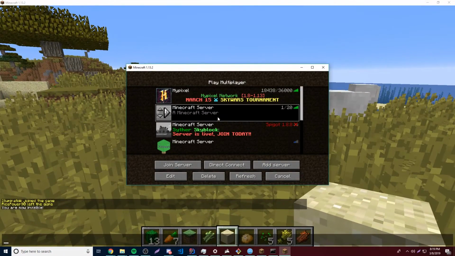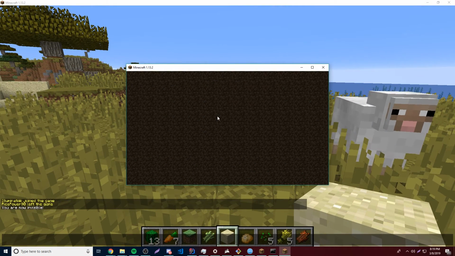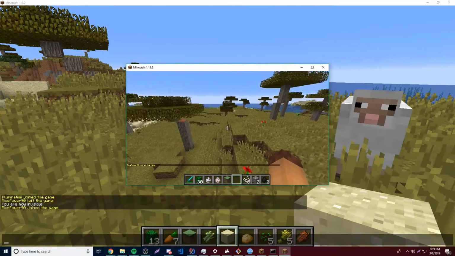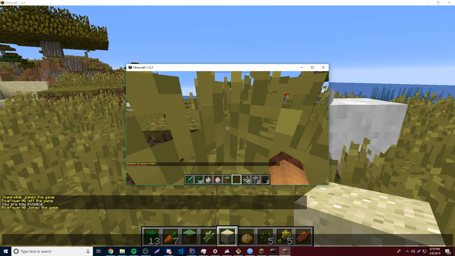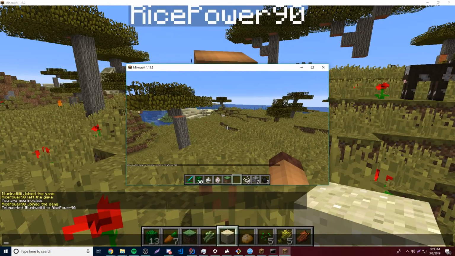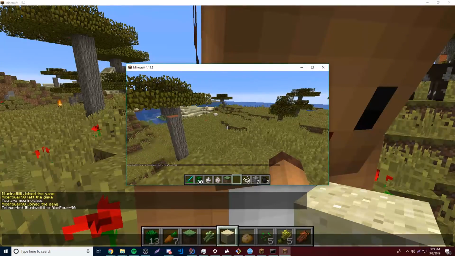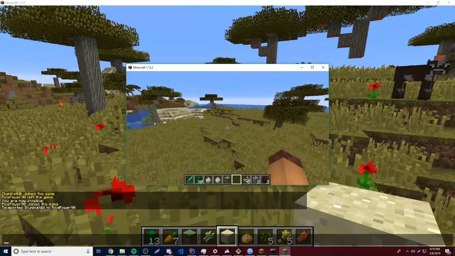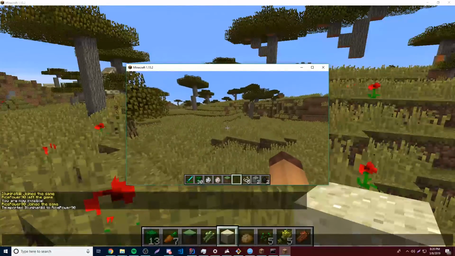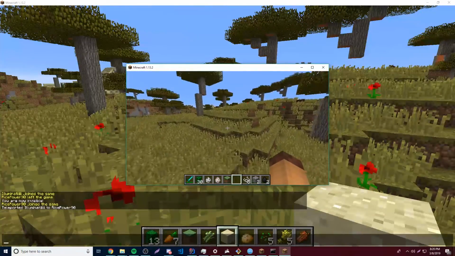So now let's join with my other player that I did not join the server yet, and I should still be invisible, if I did this correctly at least. So now I'm on the server with my other account, and I don't see my other account. So let's teleport to my other account just to make sure. Alright, so I teleported my other account in front of me, and I cannot see my main account because it's invisible still, even though I joined late after the command was run, because it now works. It checks to see who's on the invisible list every time I join a server or anyone else joins the server, right? So that's how you do that.